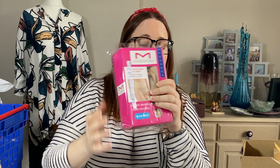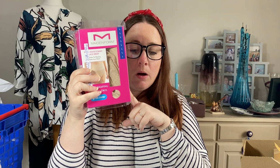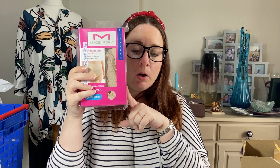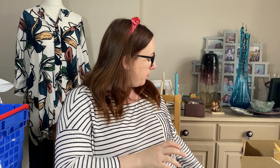Then we have some pantaloonies. These ones are from Costco. Well, I got them from the auction, but like a lot of our clothing and accessories, these are ex-Costco stock. So this, I think, is a pack of 3. Oh no, pack of 2. It's just been opened, so they couldn't sell it. So they're Maidenform, Tame Your Tummy, Lace Briefs, 2-pack, nude, large, UK 14, firm control, cool, brand new with tags. Got them in January. They cost £2.06 and sold them for £19.99. So great flip there as well.